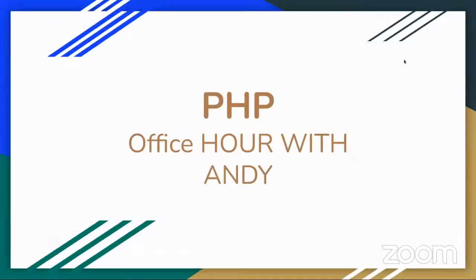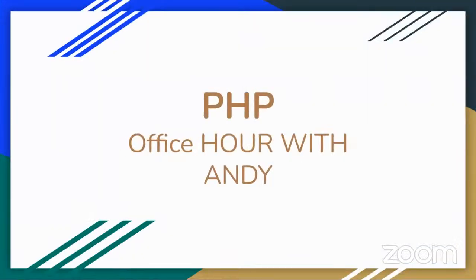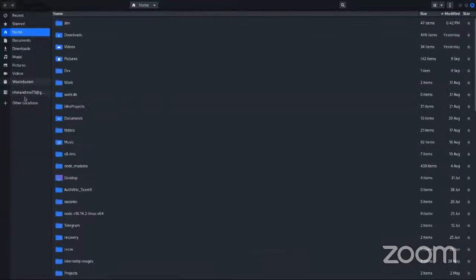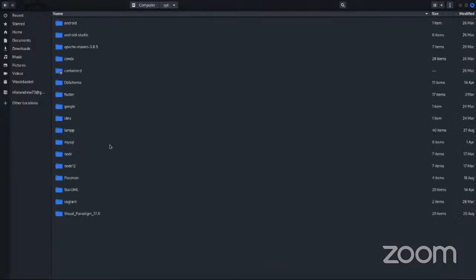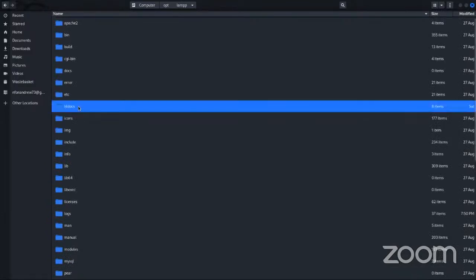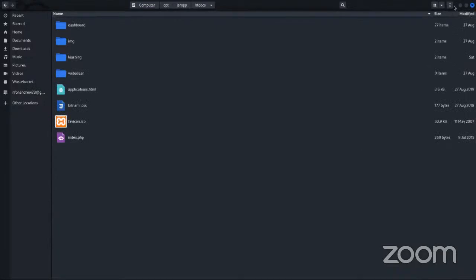The second step is that your project needs to be somewhere, and that is where I'm going to. So where you have XAMPP, let me pick this and bring it here. You have to navigate to the XAMPP folder. Since I'm using Linux, this folder structure will not be the same, but I want you to navigate to the XAMPP folder. Inside the XAMPP folder, you're going to see another folder called htdocs. Click on it, and you can create your project in here. So I'm going to create a new folder.